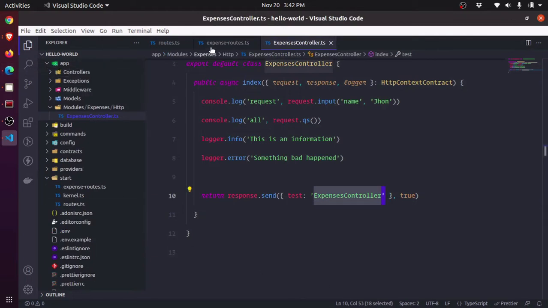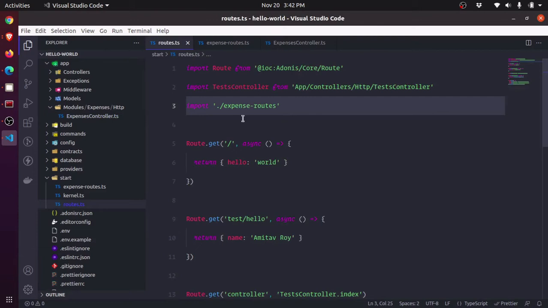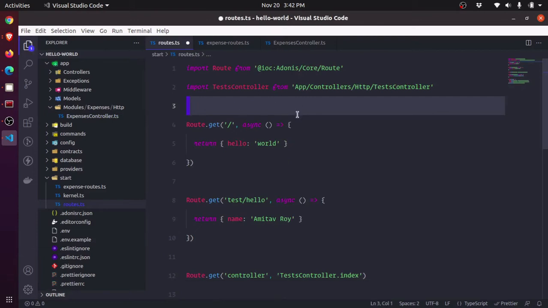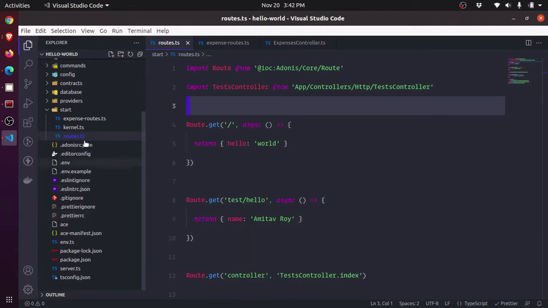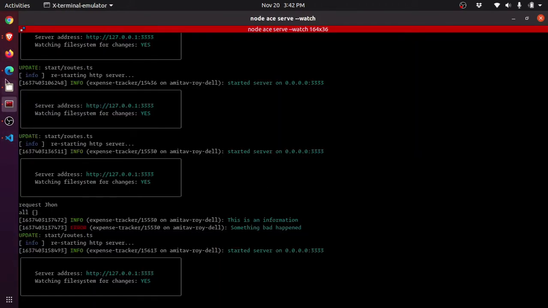Right, but then if you don't want to explicitly define it here, you can avoid that. What you can do over here inside adonisrc, which is a little interesting because I'm not able to find that file, and I wonder why.